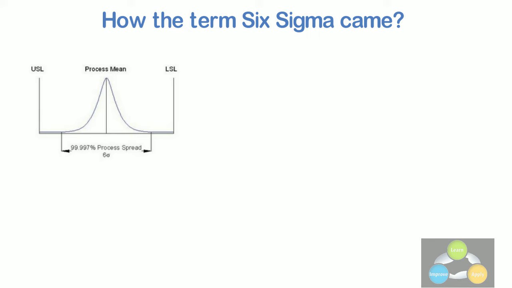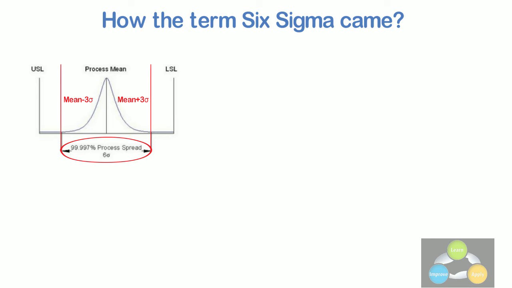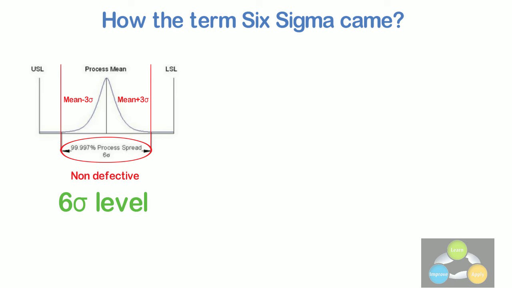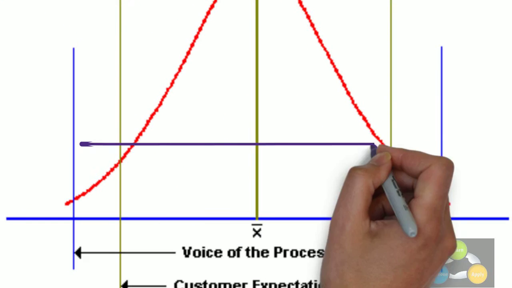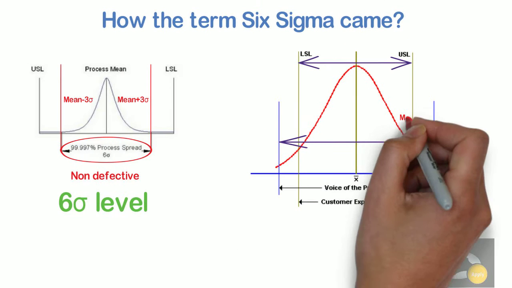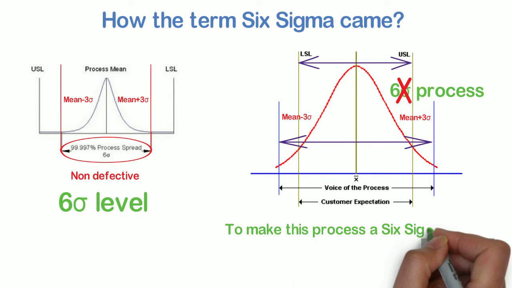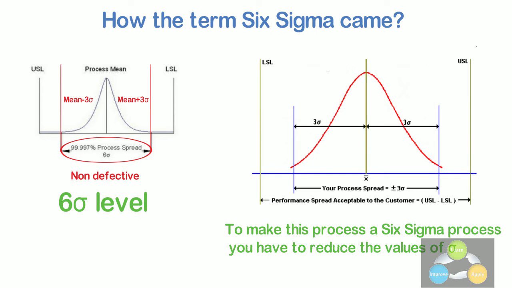Look at this diagram. In a normally distributed process, if mean plus minus 3 sigma range of output is between USL and LSL, then around 99.997% of points of the output will be non-defective, or we can say the process is at Six Sigma level. Now, if the USL and LSL of a process are such that the difference between USL and LSL is less than six sigma, that is 6 times the standard deviation value of the process, then it won't be a Six Sigma process. To make this process a Six Sigma process, you have to reduce the value of sigma. The Six Sigma methodology broadly tells about how to reduce the value of sigma and make a process a Six Sigma process.